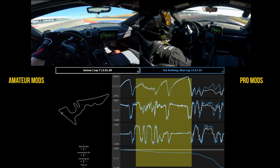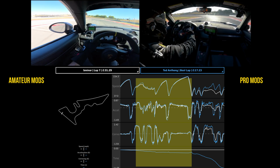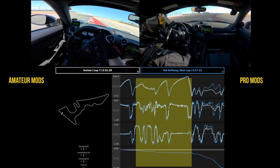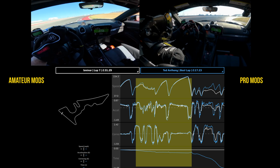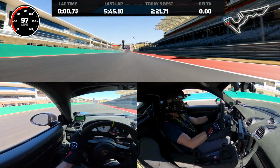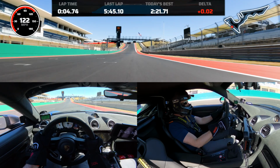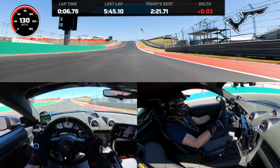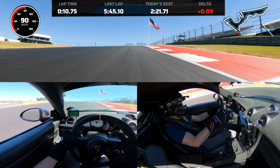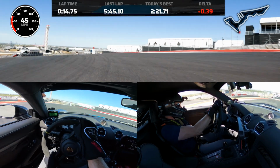So it's very promising. Now if I can just commit to getting through the carousel faster and getting through 19 faster, I'd definitely be in the 220s if I finished this lap. And I think if I committed more in the carousel and through 19 to get closer to Ted's speeds, it looks like I could be in that 19 kind of range, and that would be magical if I could get there. So that's my goal for the next time I go out.